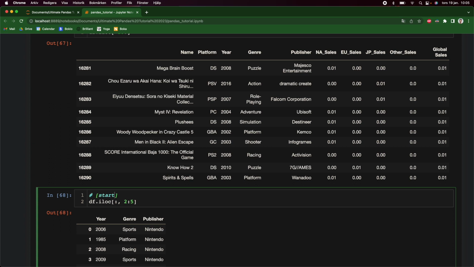So the syntax here is basically start, stop, step, and then we need a colon. Maybe I should do it like this. A comma is what we need, not a colon. And then we say start, stop, step for the columns. So this is for rows, and this is for columns, right? So here this is integer column 0, 1, 2. And then I'm saying 3, 4, 5, but do not include 5. So I'm just getting these values, as we can see here.